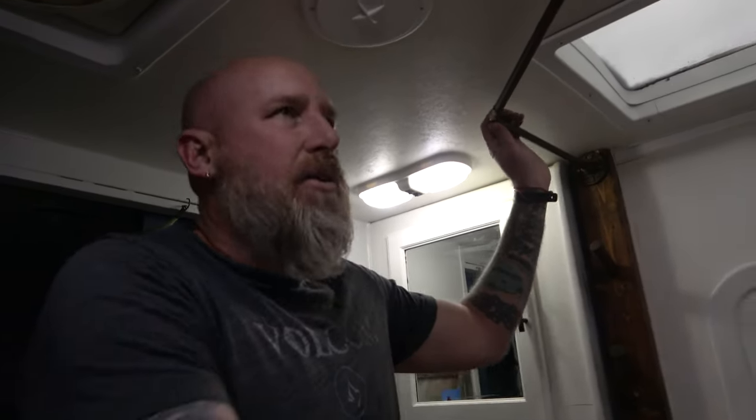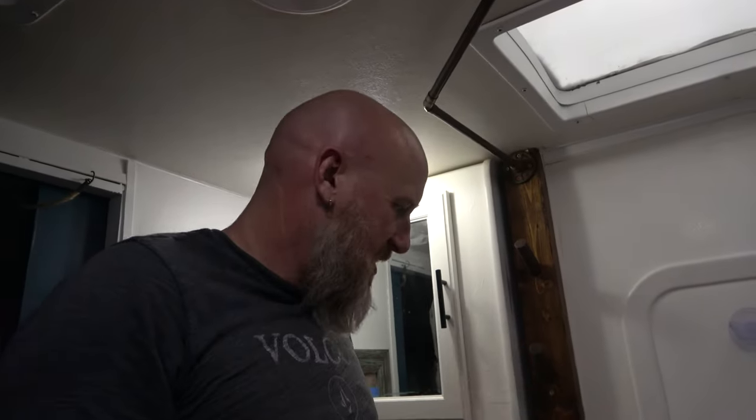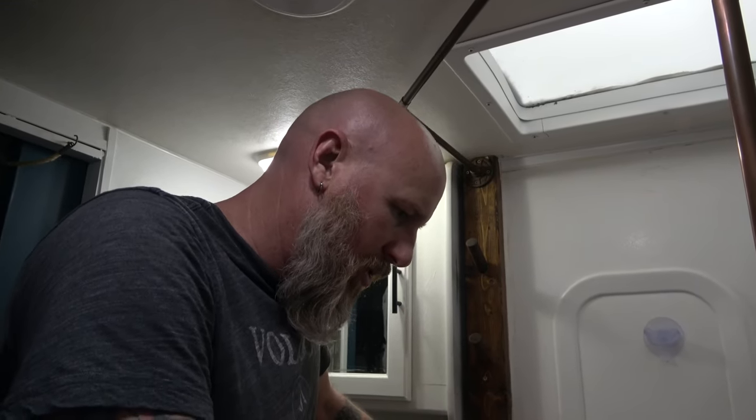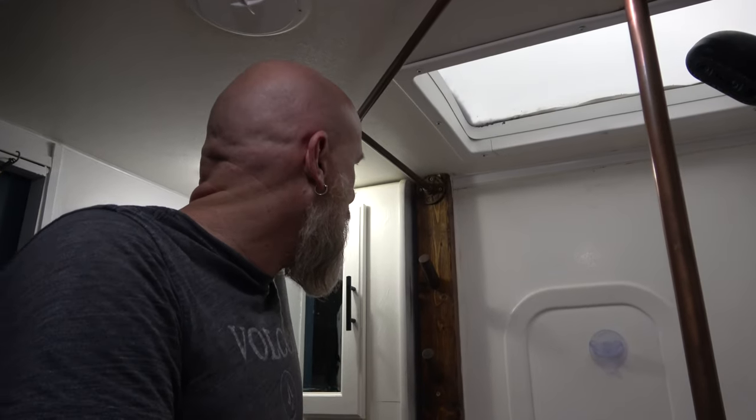We've got the shower curtain rod, the copper rod, in place. It looks phenomenal, it is super secure. The very last thing is the most important thing, and that's water sealing all of the edges. I don't have enough caulk to do it all in one job, but I think I'm going to use the last of the caulk for one portion, and then we'll go tomorrow to a hardware store.